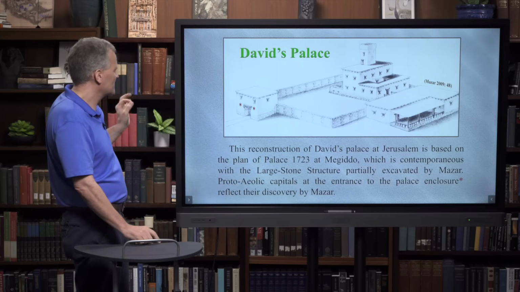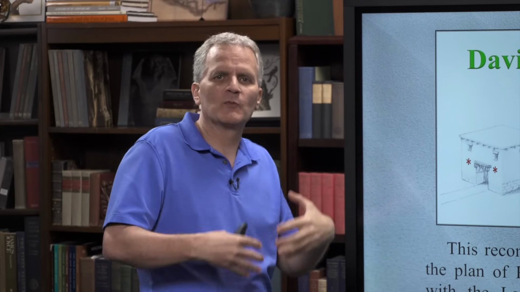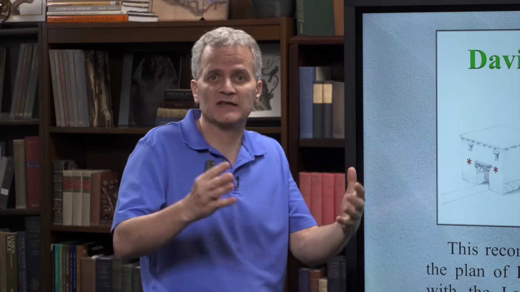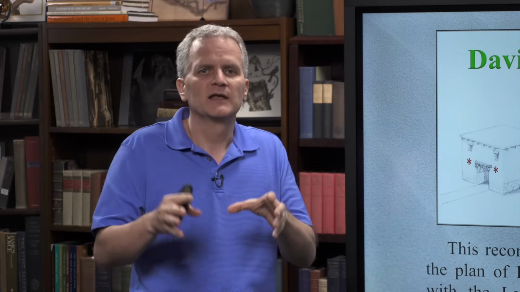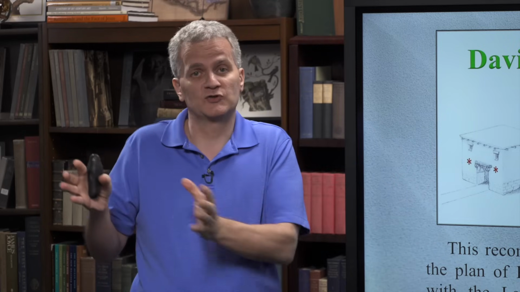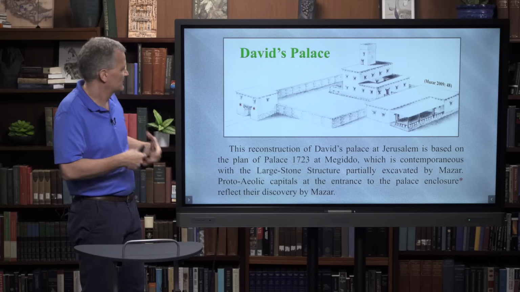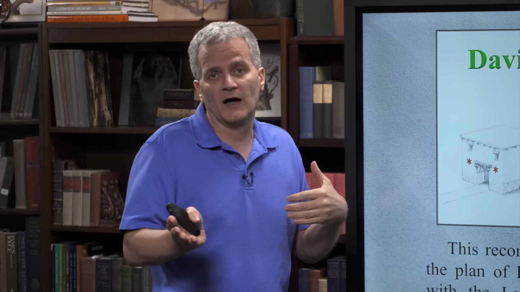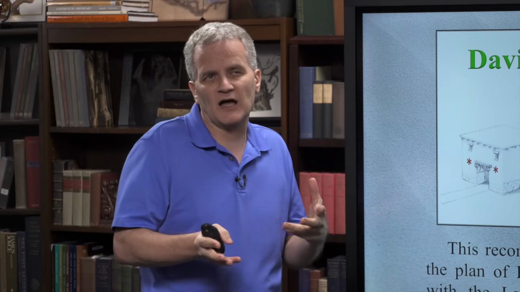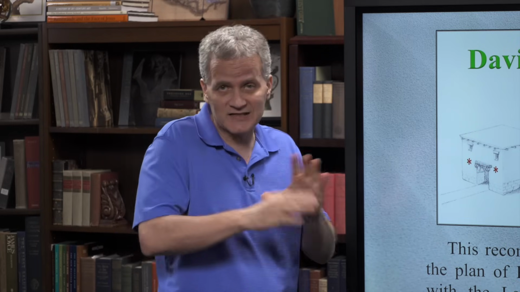Now, these capitals can be connected to ancient architecture, notably what we know of the Davidic palace, the palace that David first built that's described in 1 Kings. That palace was used throughout the Judahite monarchy, all the way essentially until the Judahites were captured by the Neo-Babylonians. It was very well built. It was discovered by an Israeli archaeologist who died, I forget exactly in what year, maybe around 2020, named Eilat Mazar, a fantastic excavator.